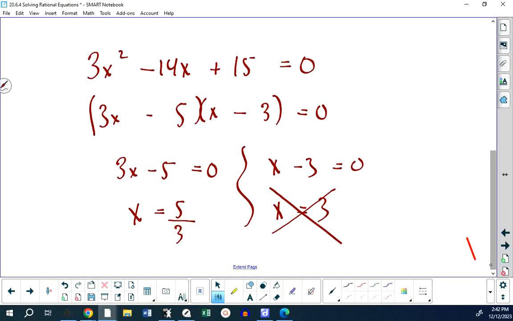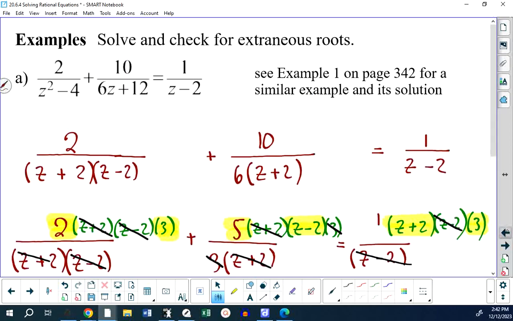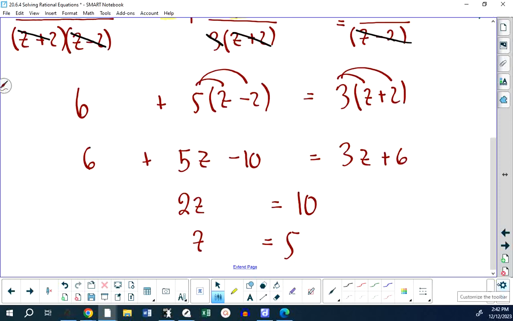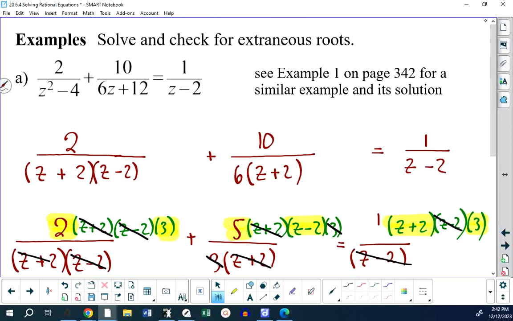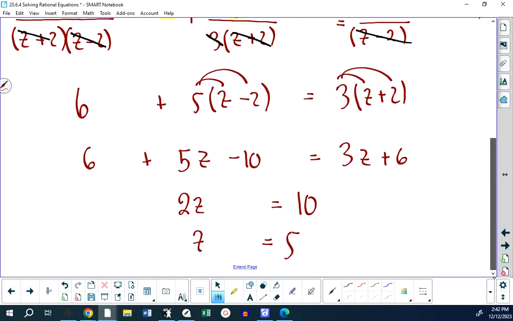It's why in the previous question I said, let's not worry about the extraneous roots, because I didn't want to give away how you would do it. If you look at the previous question, z is 5, correct? Is 5 permissible? Well, I don't know. Z is not allowed to be plus or minus 2 because of these two factors. That's it. So if we got 2, we would throw it out. If we got negative 2, we would throw it out. Well, we got 5, and 5's okay.